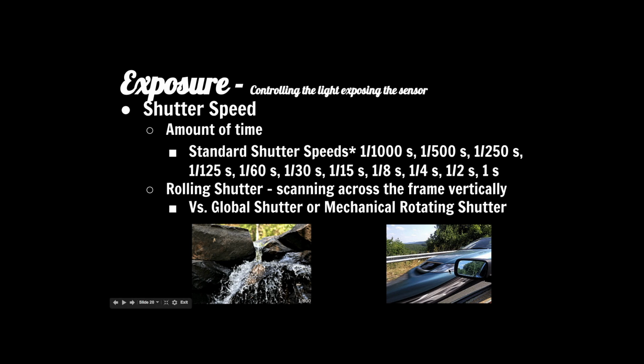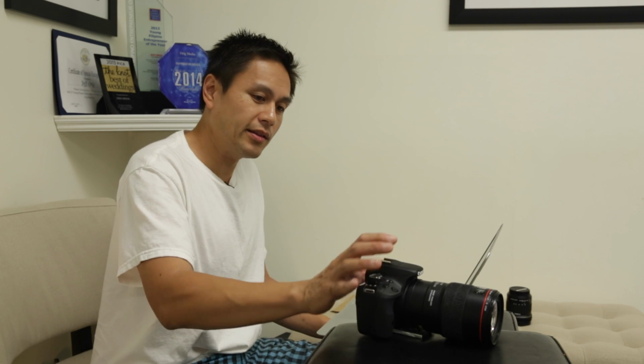One more thing I want to talk about for shutter speed and shutter in general is a term called rolling shutter. And I have put in an image here of a very extreme example of rolling shutter that I found on the web. Basically, the way these DSLRs expose an image is that it will expose an image line by line from the top down. And it's doing it extremely fast, like fractions of a second, right? One frame every 1/24th of a second, or faster.